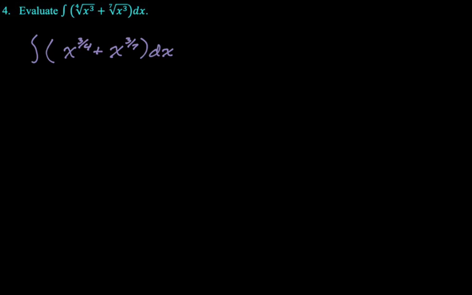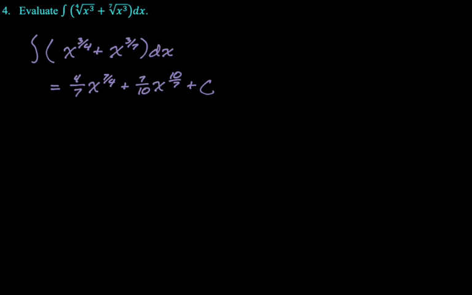So we're going to get x to the 7/4. Reciprocal is 4/7, so we will have 4/7 x to the 7/4. Add 1 to the exponent. We're going to get 10/7. The reciprocal is 7/10, so we'll have plus 7/10 x to the 10/7. And then, of course, there could have just been a constant there that was lost when we took the derivative, so we put a plus c.